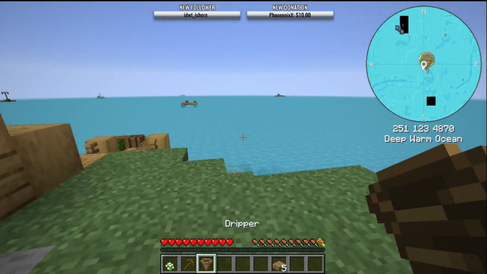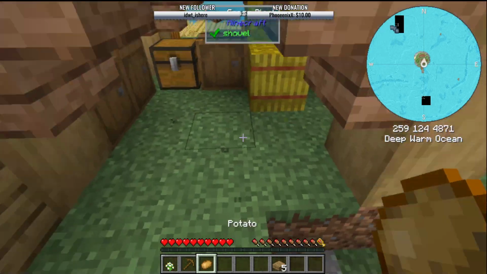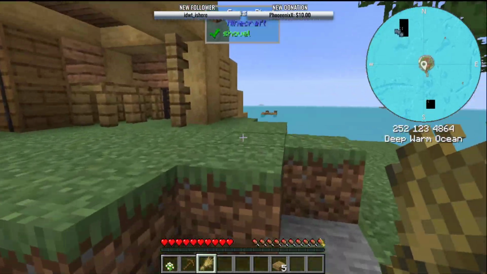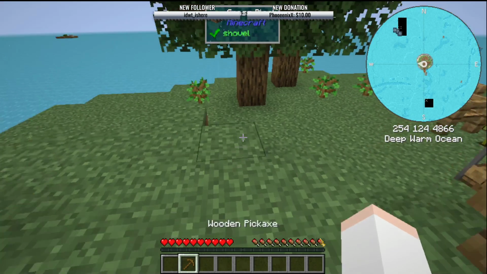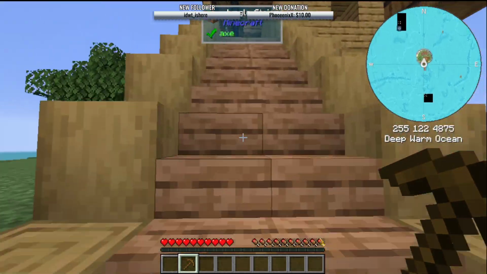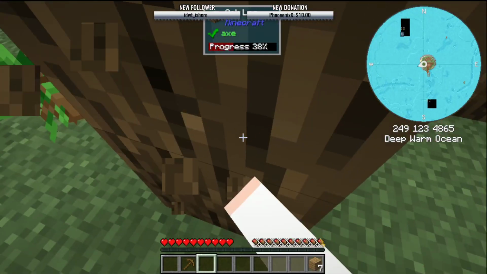But the dripper is weird, because you place it up and it drips water down on blocks and stuff. I don't use it, though. Oh, a potato. Hey, that's always good to have. I like potatoes. Potatoes are good. I will be making a boat here in a minute, too. All right, so let's break... Oh, no, let's don't break that, because if I break that first, then I won't be able to get the achievement for... Shoot. That barrel. Okay.